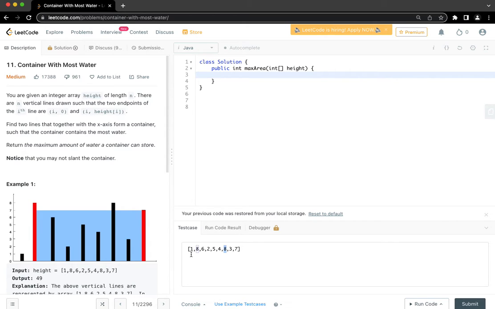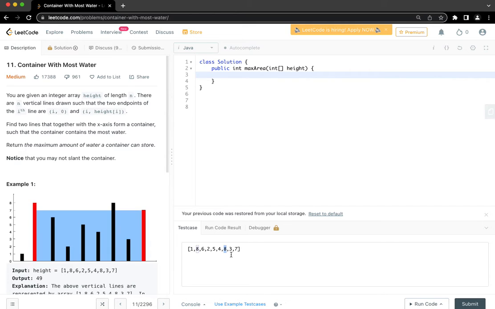In this case, front will be at 1 and back will be at 7. Between the two of these, 7 is the bigger element. So it would be better for us to stick with 7 and increase the front pointer, because the product with 7 would be bigger than with 1. So we are increasing front when the back element is bigger than the front element. In the second iteration, front would be 8 and back would be 7. Now front is bigger than the back element, so it would be better for us to stick with the front element and decrement the back pointer.